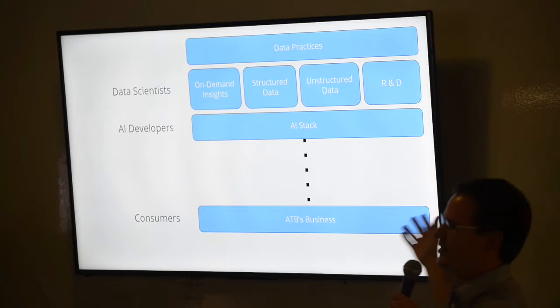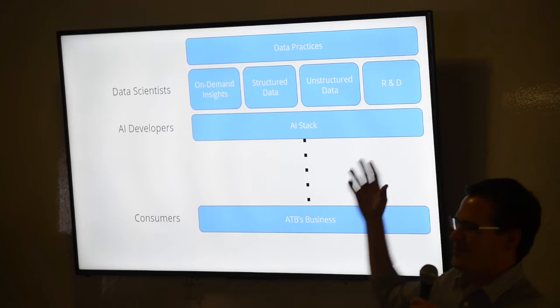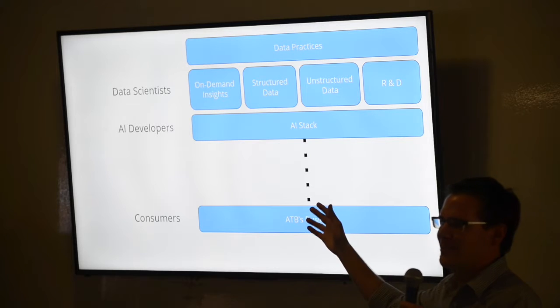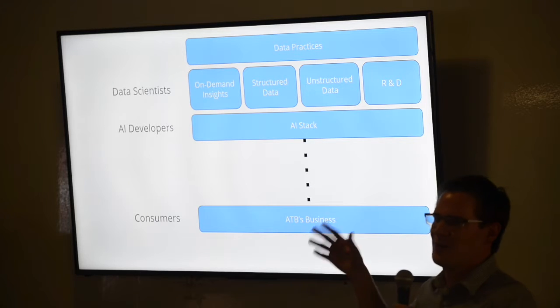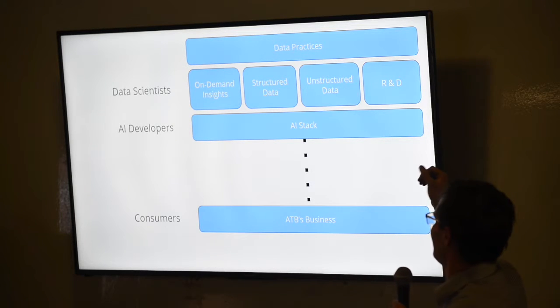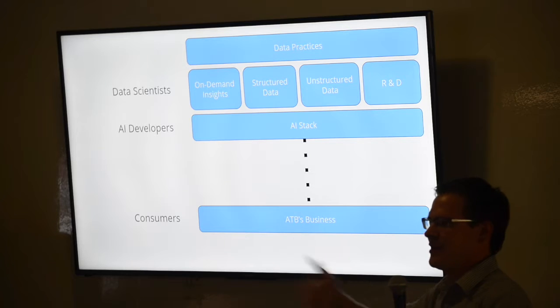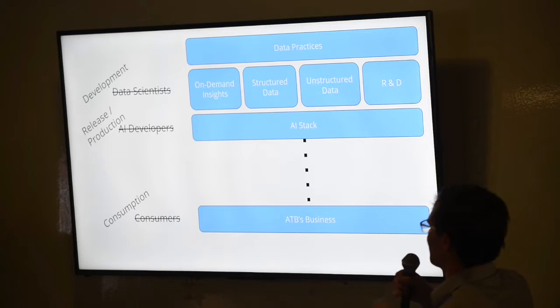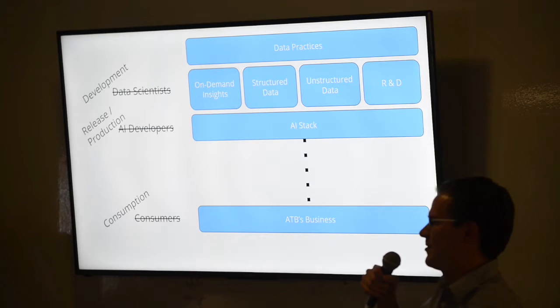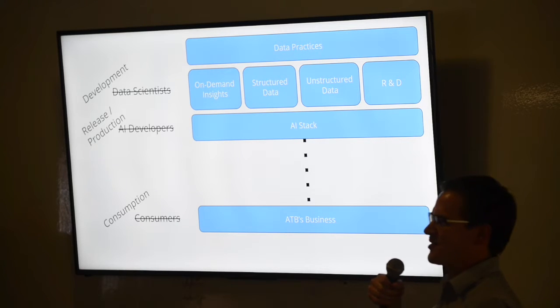Okay, going back to this slide I showed earlier with how we work. Let's start looking at the pipeline on how things run. What happens is we have some kind of data practice. This could be some kind of data lake, some data source. It's consumed by our data scientists in one of these product squads. They iterate. They learn it. They make a model. It's then pushed into the realm of our developers who kind of say, okay, they have a model. How can we expose this to whoever needs it? And then finally, it goes to our consumers.